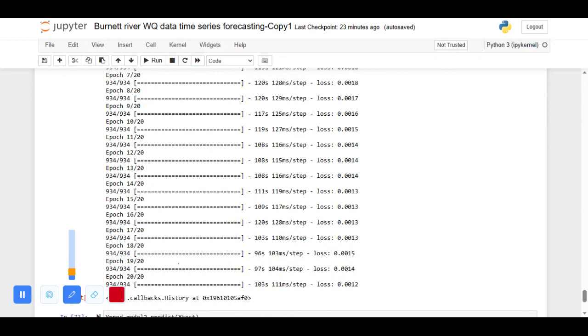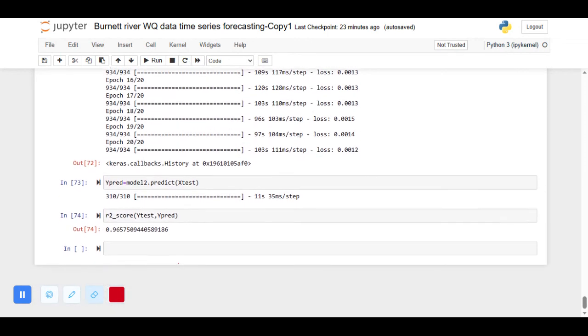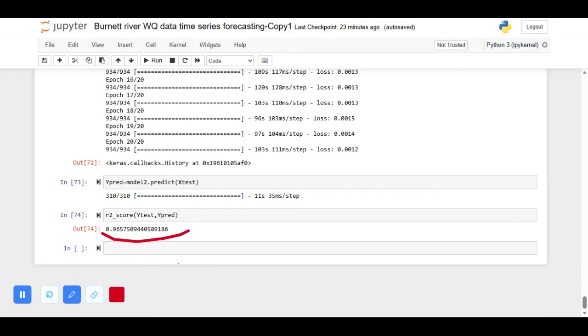As you can see, from 0.014 it reached 0.0013, then after that it reached 0.012. If we run this for more than 20 epochs, it may improve its performance. It has that potential. That is why we are adding this attention mechanism. So I have predicted for x test, and this is the result, 0.965.